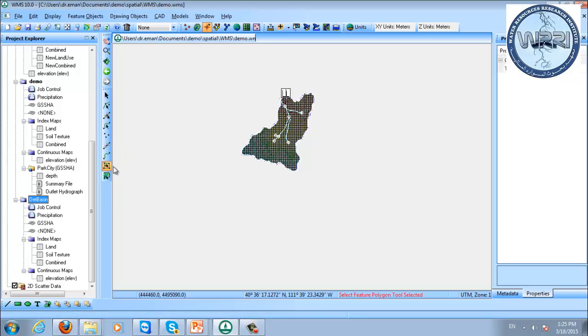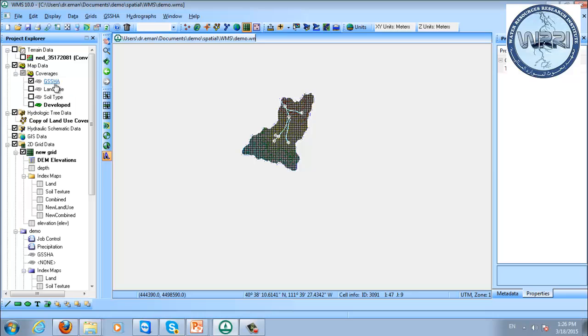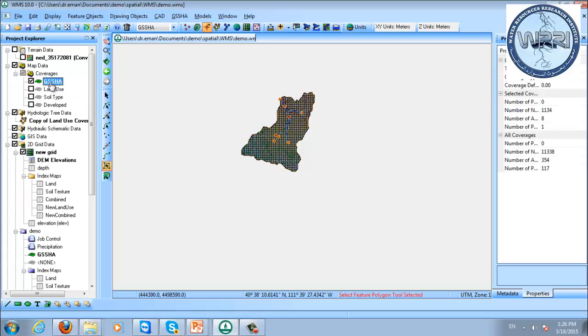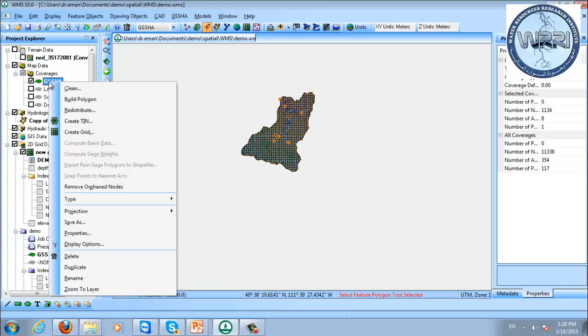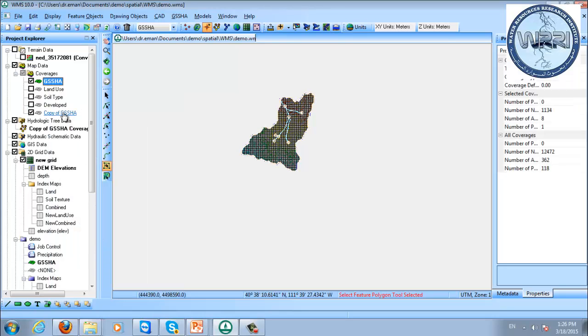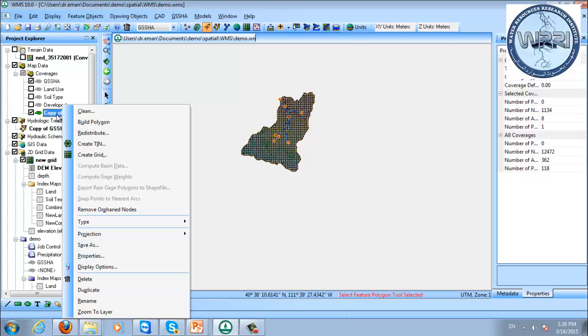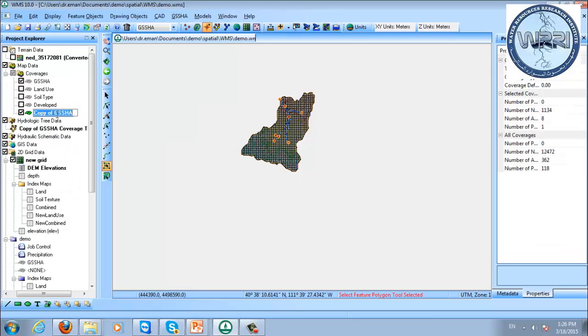So the first step is you go to the Gssha coverage. So here's the Gssha coverage. I can duplicate this Gssha coverage so I can keep my original coverage the same. And then we're going to call this new coverage the detention basin.